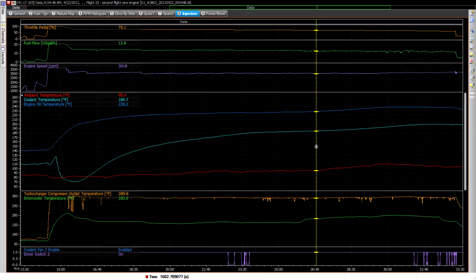The only other thing that I noticed a change is the outside air temperature went up a little bit too, and you can see it from the ambient temperature here. So this is under the cowling, just coming out of the radiator there, 95 degrees, which is nice and cool. And then that starts to creep up and comes up to 110. So that goes up 15 degrees, and maybe that has something to do with it as well. But anyway, up until here, everything was great.